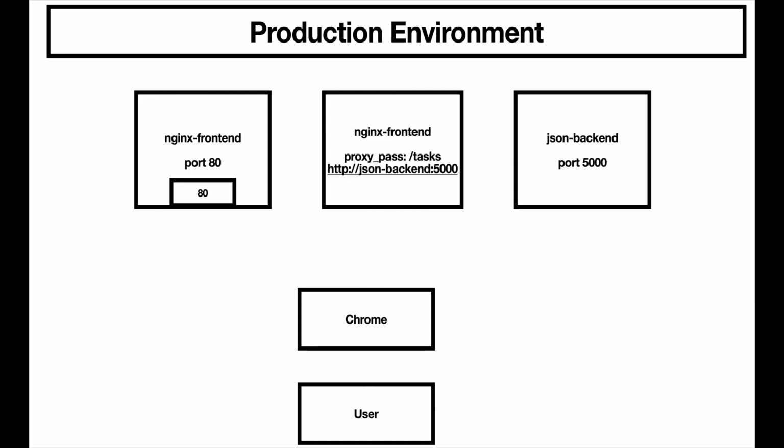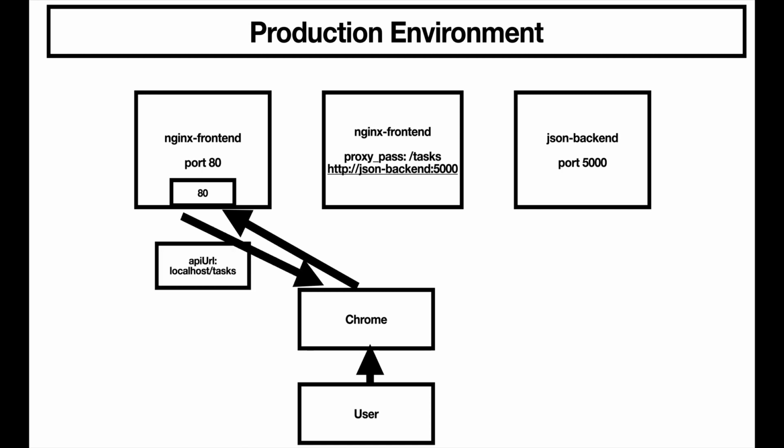Okay, so back to production environment, I would like to explain in a diagram again. So as user, we use the Chrome browser to access the localhost with port 80. And the Nginx server will return us the Angular site. And it will tell us to access localhost/task for all the APIs for the JSON response. And it's kind of like this. It's not exactly like this, but it goes back to localhost/task to the Nginx server.